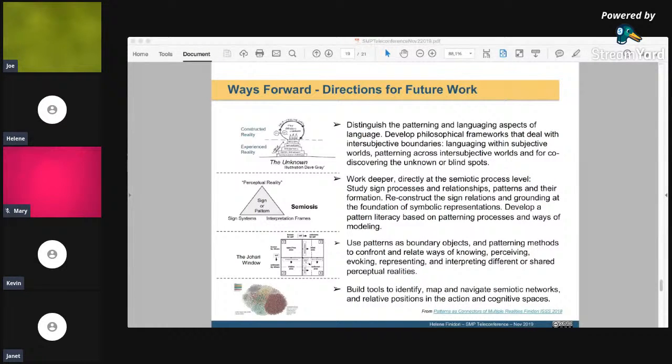Another issue, getting to the dialectical character of semiosis, is that when you talk about patterns and patterning, I think you need to be very careful. I didn't listen to everything with this in mind, so I don't know if you did this, but even the phrase "pattern literacy": patterns as opposed to patterning. The operational patterning is clearly a deep process that is at the root of language, that's beyond language.